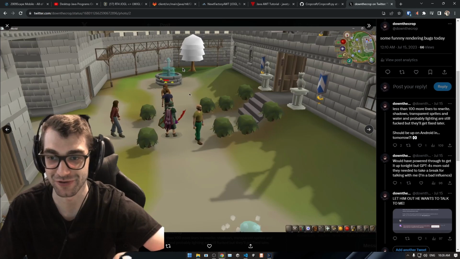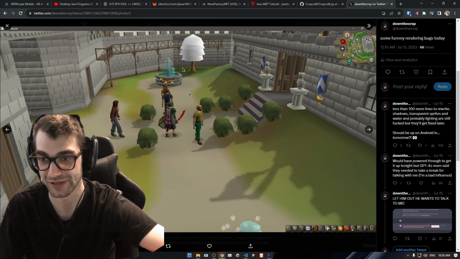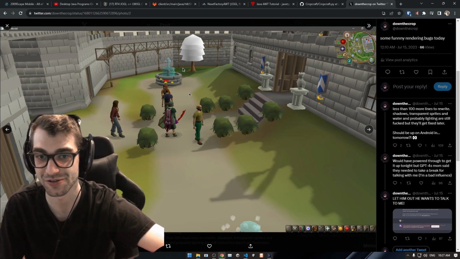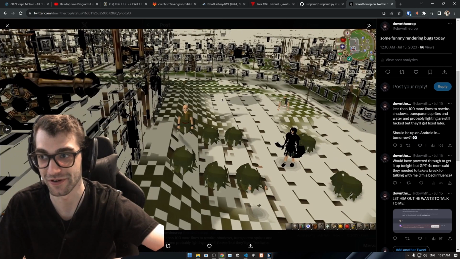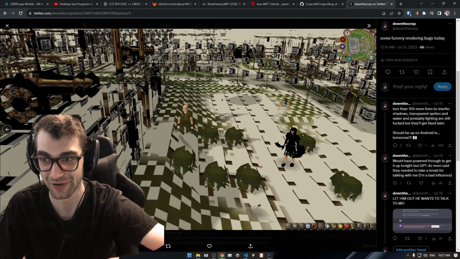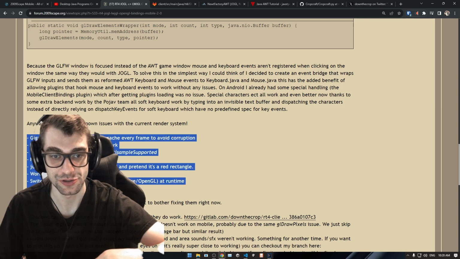Here are some funny screenshots. This is kind of cool. This is when you're actually not drawing any textures. These are just the basic colors of everything. Kind of looks like OSRS HD has that smoothness to it, you know? These are all the textures from the login screen, actually. You can see, like, there's the HD button. There's the SD button. So there are still some little issues with it.